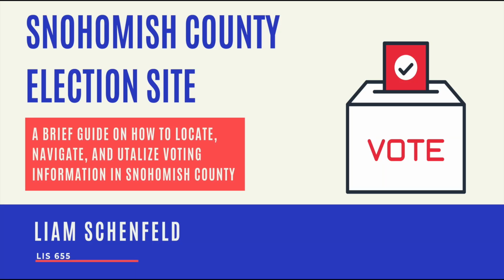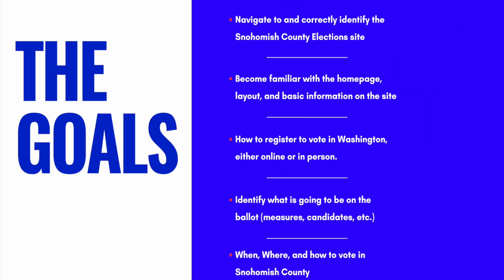Today, I'll be going over a brief guide on the basics of navigating the Snohomish County Elections website. The goals for the video are as follows. Navigate to and identify the county website. Become familiar with the homepage, layout, and basic information on the site. How to register in Washington State. What is on the ballot. When, where, how to vote in Snohomish County.